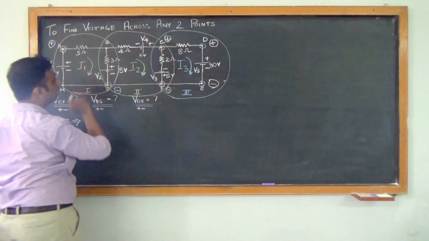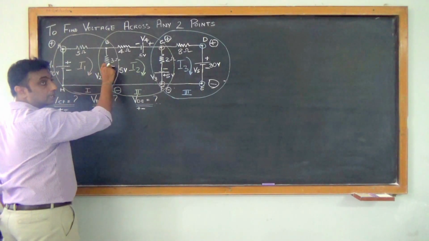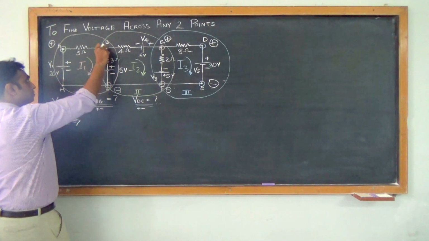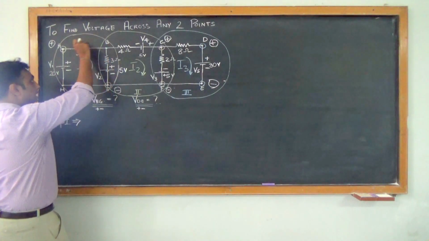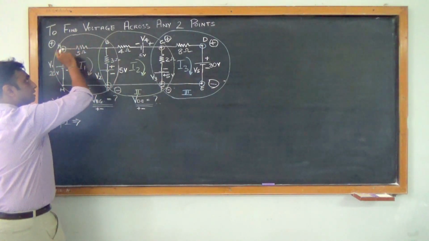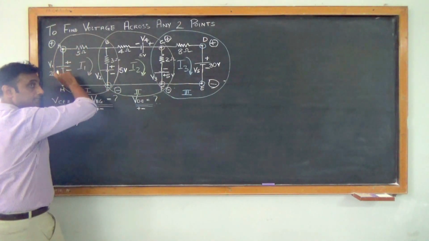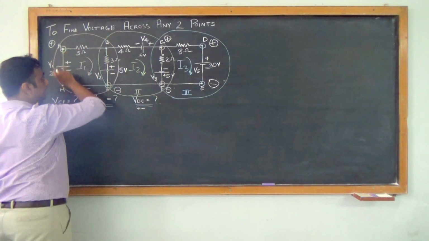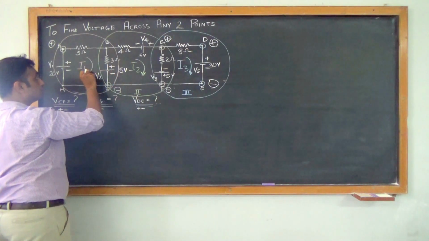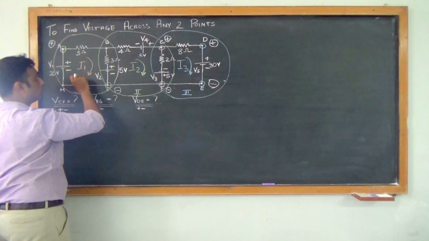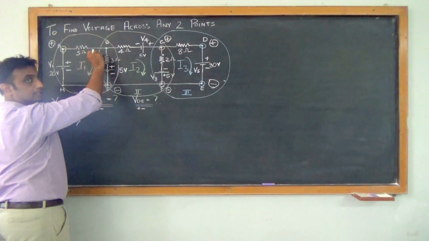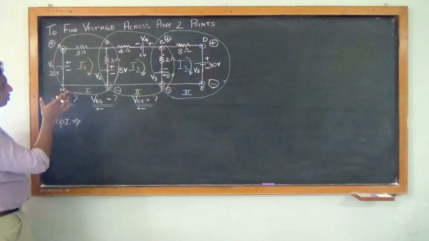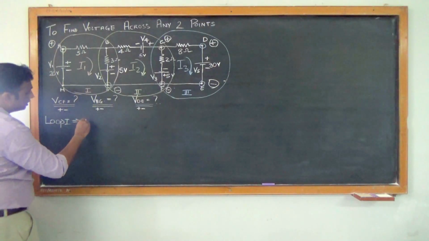Now, selecting the other voltage. Again, current moves from positive to negative. So the current due to V2 will also move from positive to negative. But in which direction it is moving right now? My finger is tracing which direction? It's tracing the anti-clockwise direction. So it is moving in anti-clockwise direction, which is in opposition to the direction of I1. I1 is in clockwise, this is in anti-clockwise. So it will be 20 minus 5 volts. So 20 minus 5 volts will give us 15.